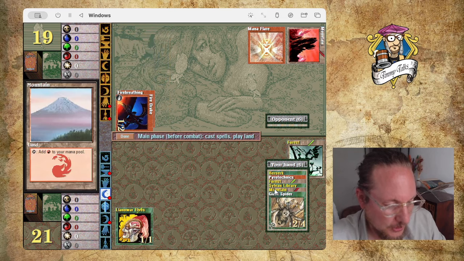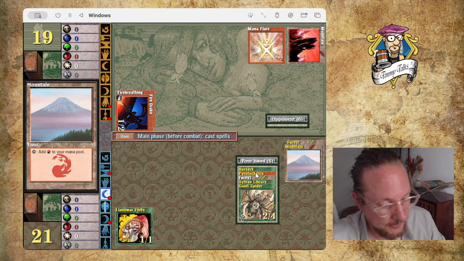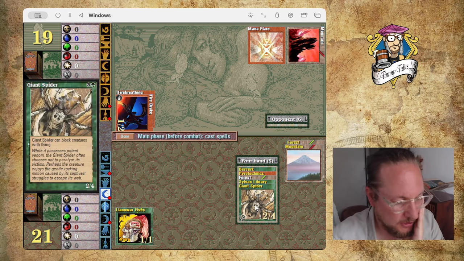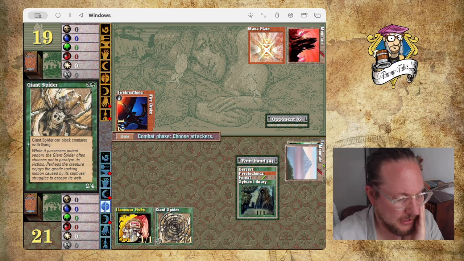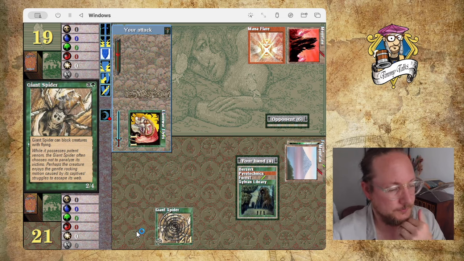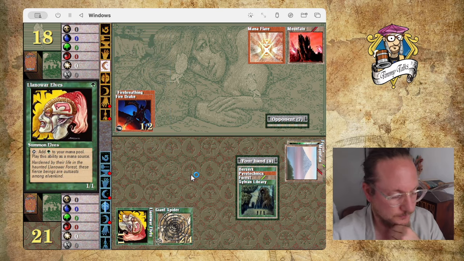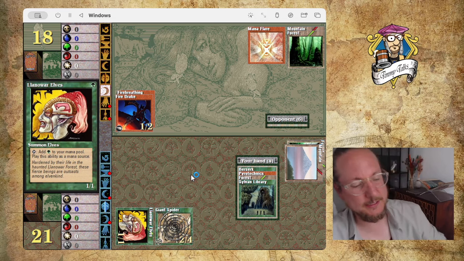Let's see. What could I do? I can go Pyrotechnics, kill him. I'm tempted to do... But I could also just go Giant Spider. I should just go Giant Spider. I can block him with the Spider. That's fine. I'm just going to attack with the Llanowar. Pass the turn. Yeah, we're playing the same colors, by the way.